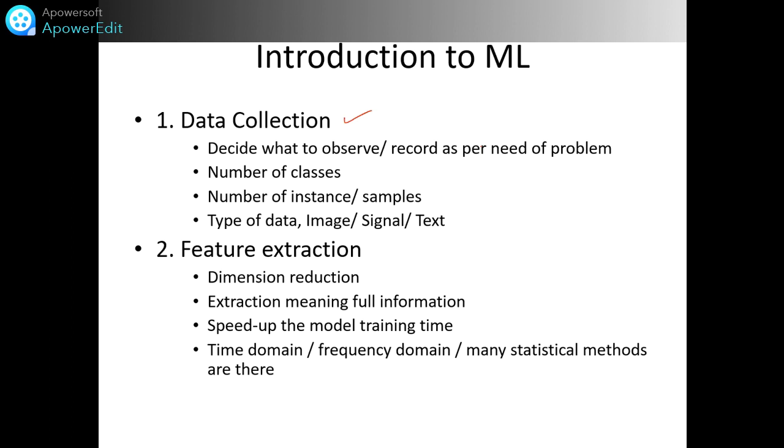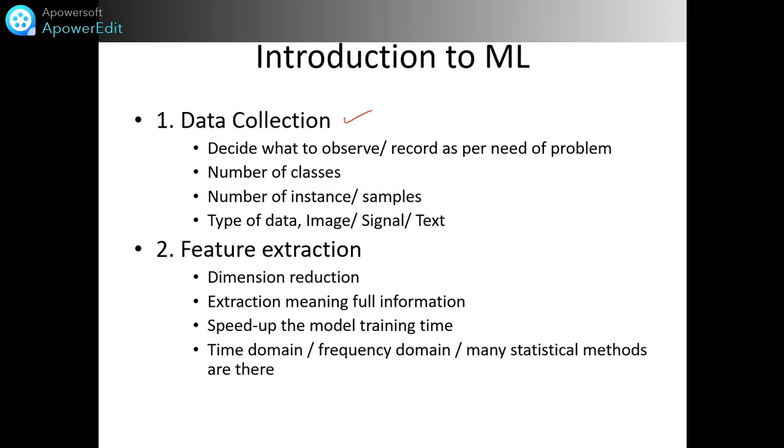Say we want to predict the mileage of any car. We have to think about what factors the mileage of a car or vehicle depends on, like the weight of the vehicle, the number of wheels, and the power generated by the engine. These are the several factors or parameters that we have to observe from the various vehicles or cars. According to that we have to collect the data.